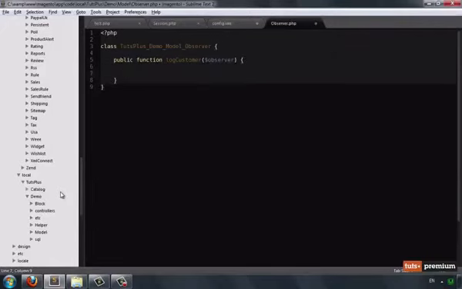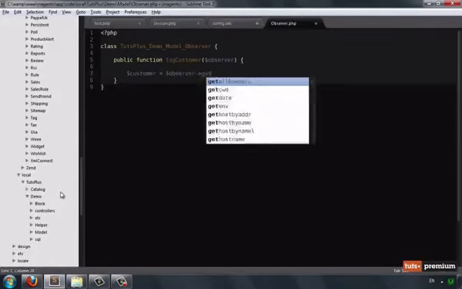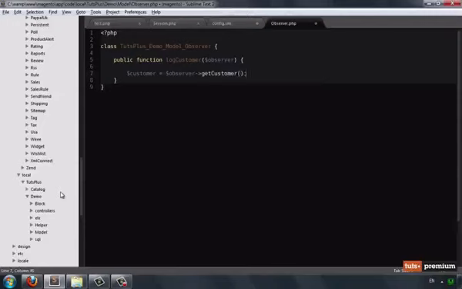Okay, so how do we reach that customer object? It can't be more intuitive than just saying customer equals observer get customer. It's easy enough, and generally with your entities, if I was getting a product, I'd say observer get product. It's always going to match your entity name. We'll be talking about entities in the next lesson, but it's just intuitive. So get and whatever entity you're receiving. Get customer, get product, get order, and so on.